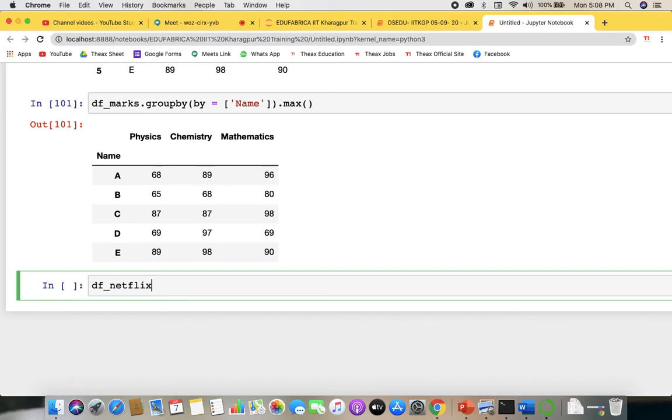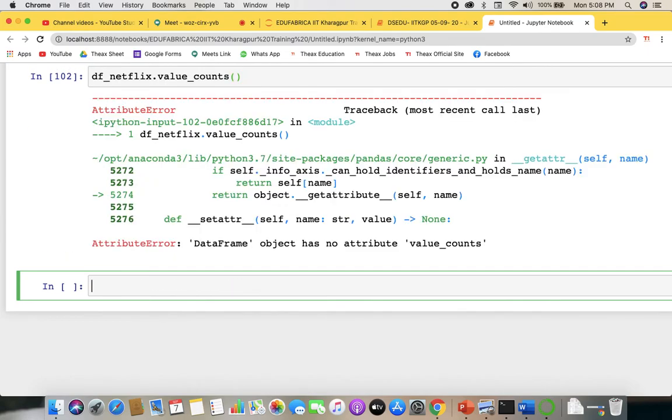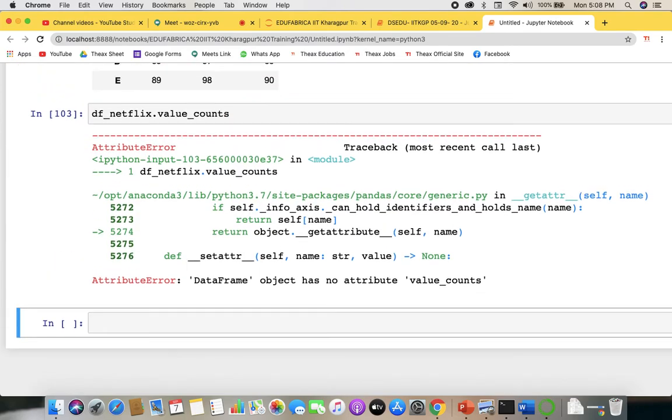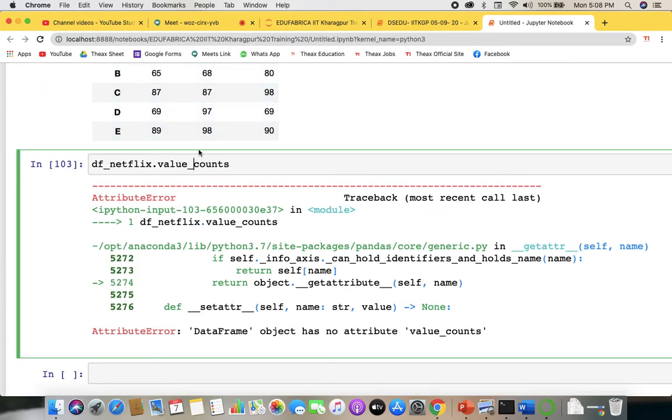So if we write Netflix dot value counts, we'll get the counts. The DataFrame is not having value counts. Why? I have written something else, I think. value underscore counts.